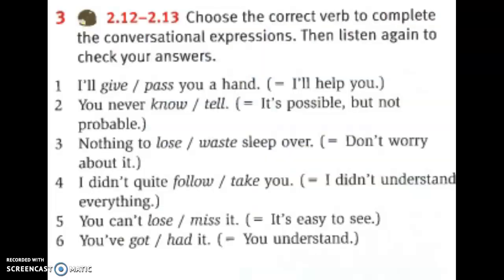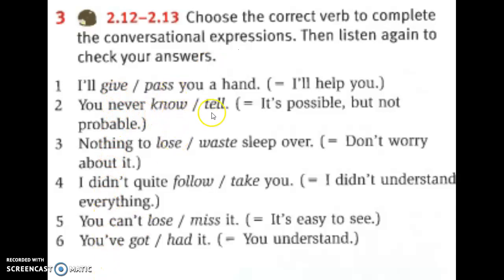Before they listen again to do the next listening task, they need to look at these 6 sentences in exercise 3 and decide on the correct verb to complete the conversational expressions. So number 1, I'll give you a hand or I'll pass you a hand, meaning I'll help you. So elicit the right answer for that one. I'll give you a hand. And then allow them to do the rest.